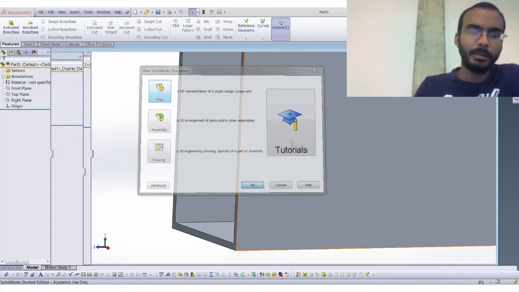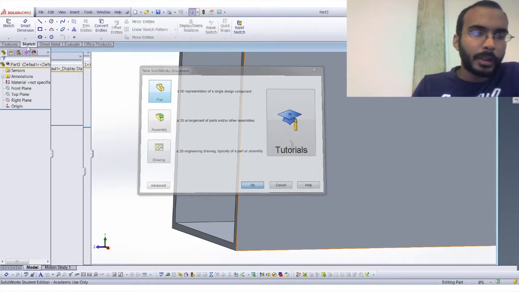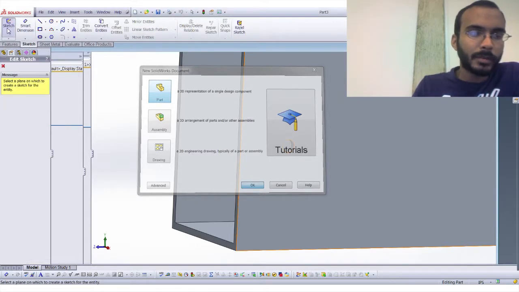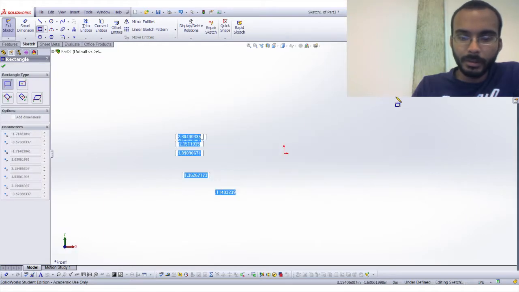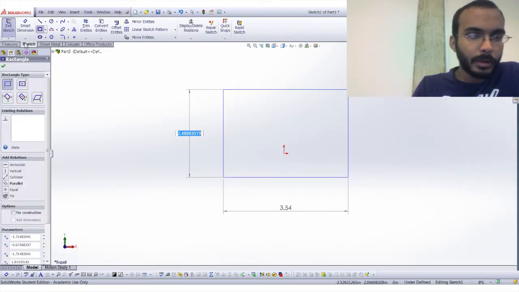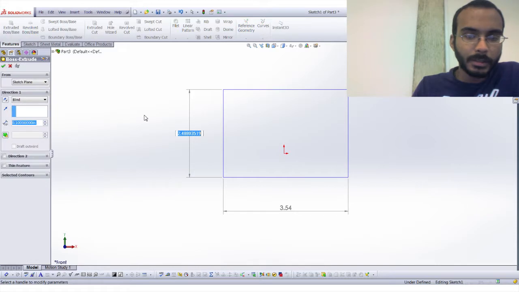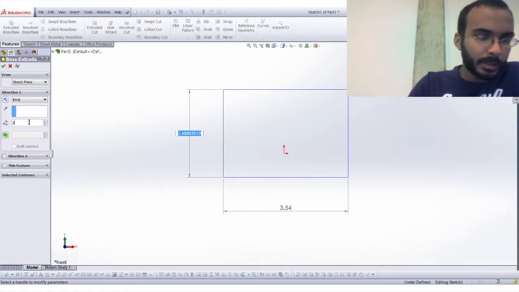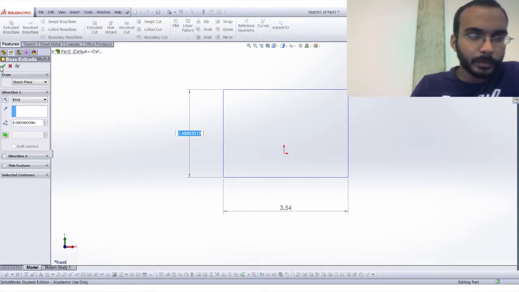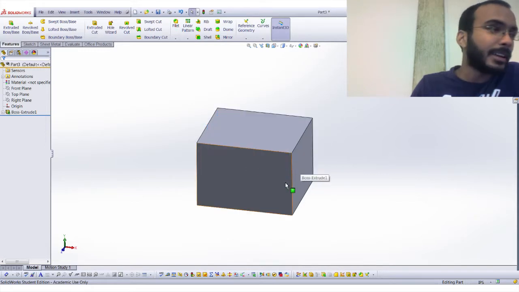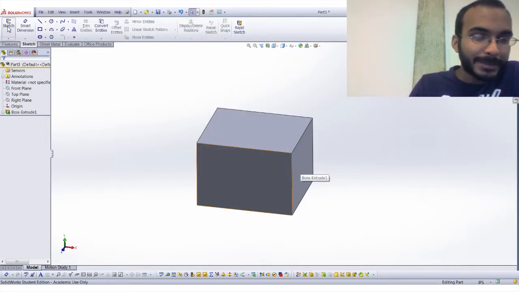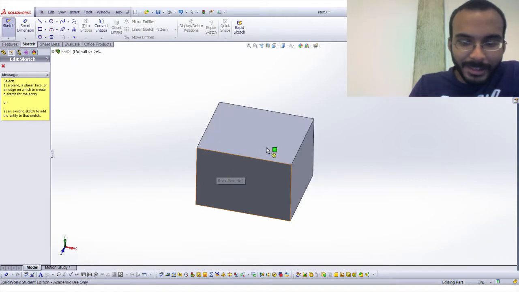Part new, you can click over on sketch and tell it to, we're going to hit the sketch button. That's how we create sketches on the front plane. We can make a 2D rectangle again. We can go to features and extrude boss, and we can tell it whatever size we want. And when we check, we're back to having a rectangular prism.